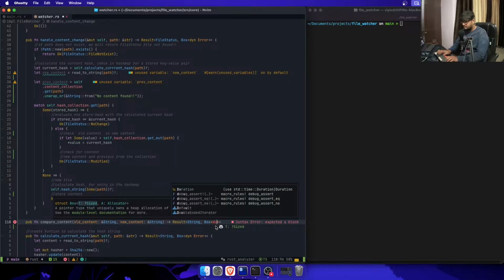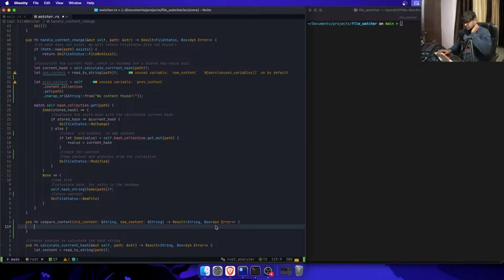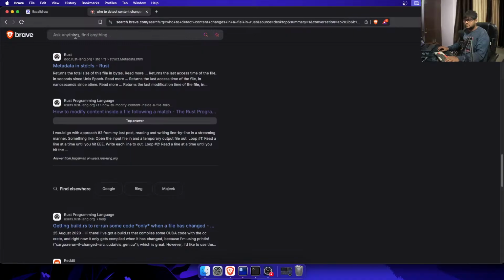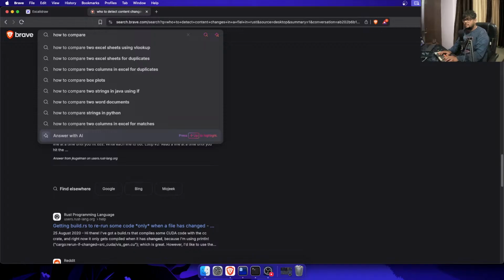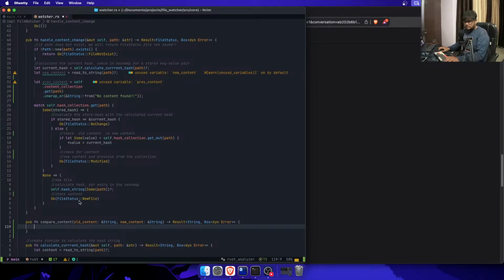Okay, so this thing, now we need to compare the old content versus new content. How to do that? Let's search how to compare. I mean, there is an equality sign, but let's first see what we got here, right?